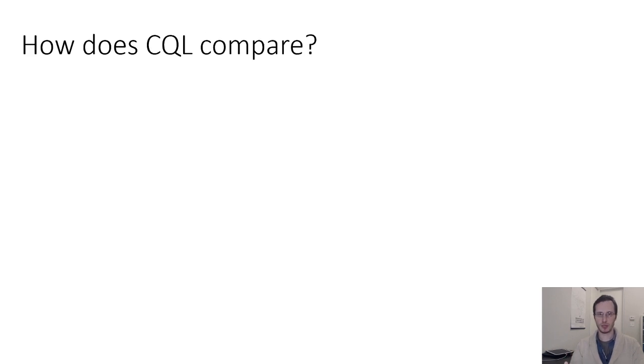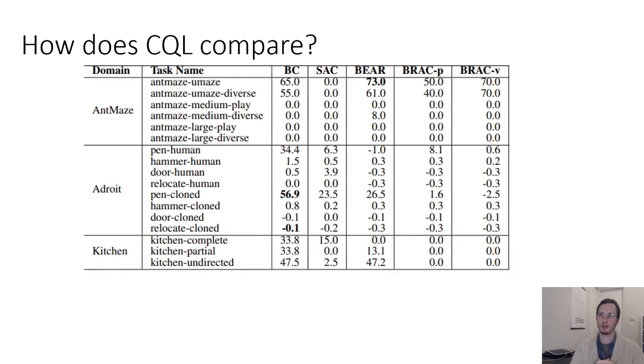How does CQL compare in experiments? Well, we evaluated CQL on the D4RL benchmark suite, which is a pretty difficult benchmark suite intended to evaluate offline RL methods. The kitchen tasks involve using a robotic arm to manipulate drawers and kettles and things like that in the kitchen. The adroit tasks involve controlling a 5-finger hand. And the antmaze tasks require stitching together parts of different trajectories to construct longer sequences, much like the onion chopping example in the beginning of the talk.